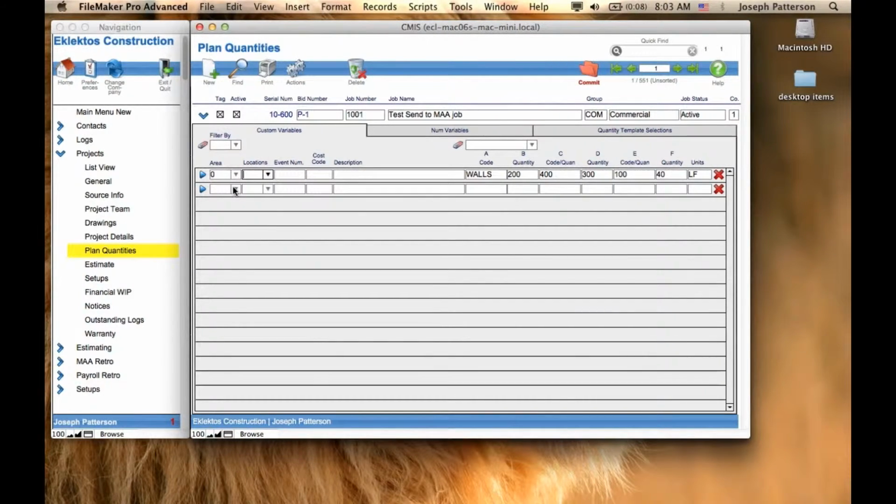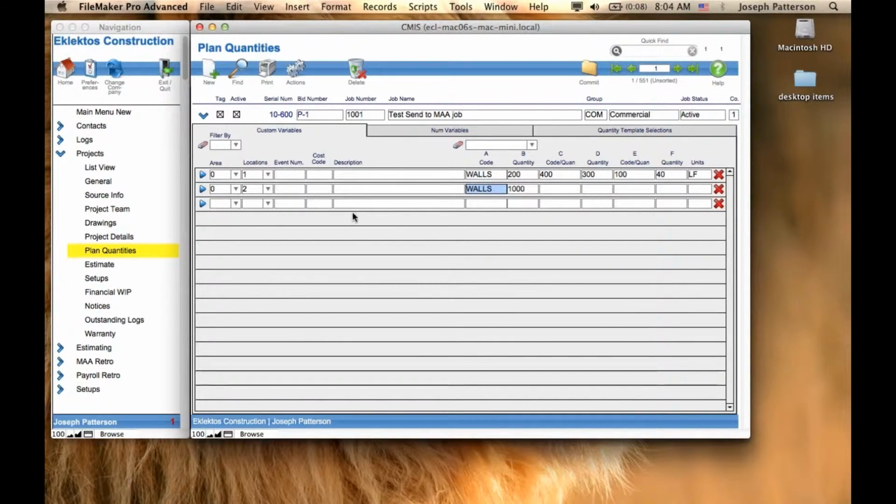So if you had multiple locations or multiple areas, you can still use the same variable, walls, and let's say if this was in location 1 and now this will be in location 2, you can still use the same variable because you're splitting it up in 2 locations.